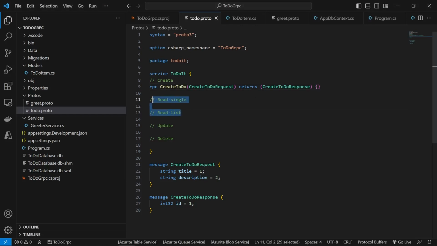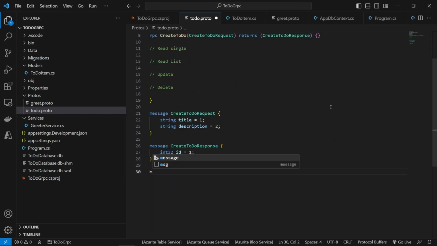I'm going to type these next two out. The other two, I'm just going to cut and paste those in, but there's a couple of sort of novel things in here that I want to go through. So let's do our read single stuff. So we'll define the messages. Let me just move this up a little bit. So message, read to do request, and we're just going to pass over the ID. Okay, so it's sort of similar to REST in that respect. Give us a resource, here's the ID of the resource, that's all we're going to pass over.